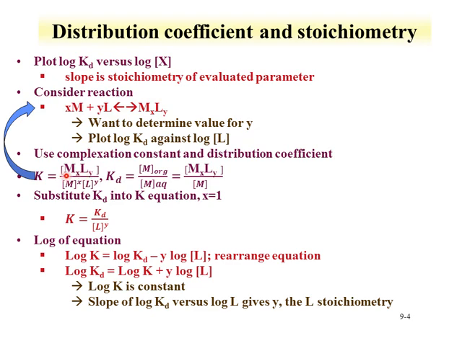The distribution coefficient is the organic soluble product here, divided by the concentration of metal ion raised to the stoichiometry times the concentration of ligand raised to the stoichiometry. The distribution coefficient, as we said earlier, is the concentration of the metal ion in the organic phase divided by the concentration of the metal ion in the aqueous phase. And from this equation, it turns out to be the distribution coefficient is just the concentration of the metal X ligand Y complex divided by the concentration of the metal.